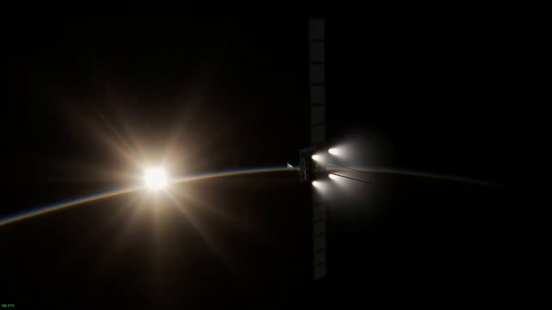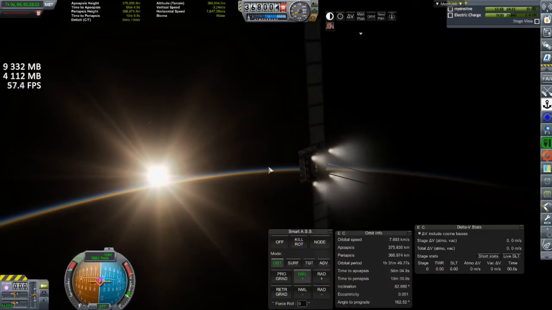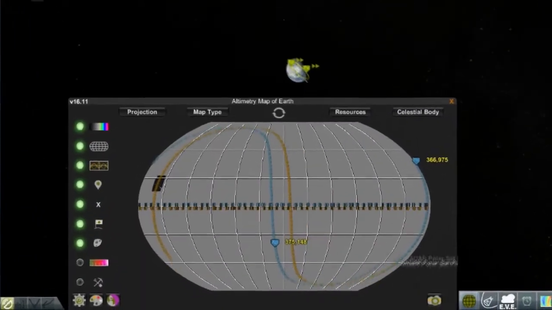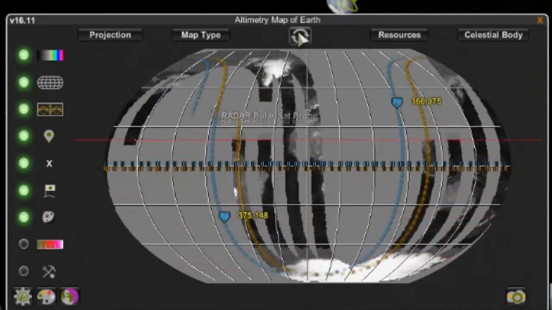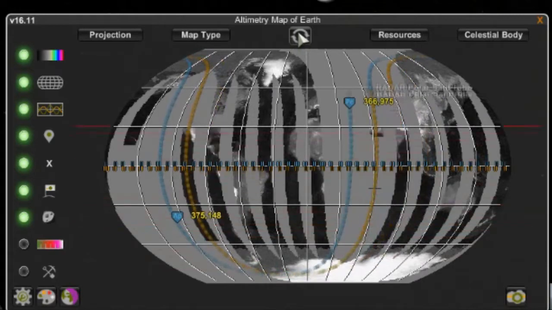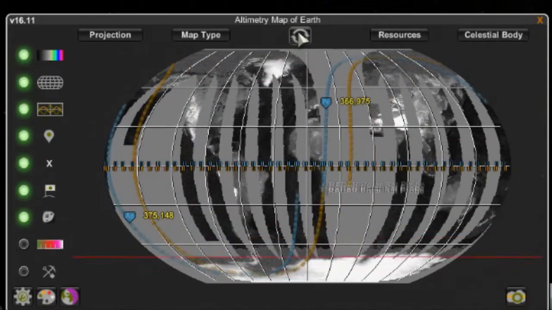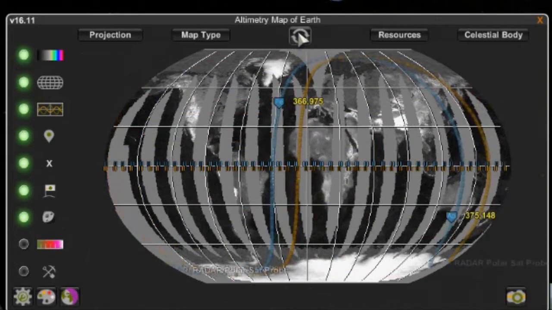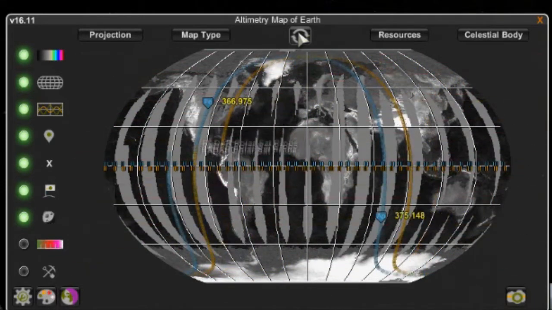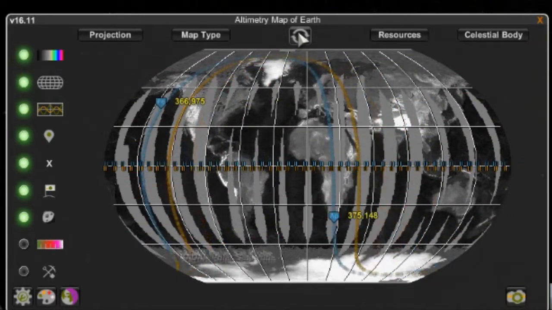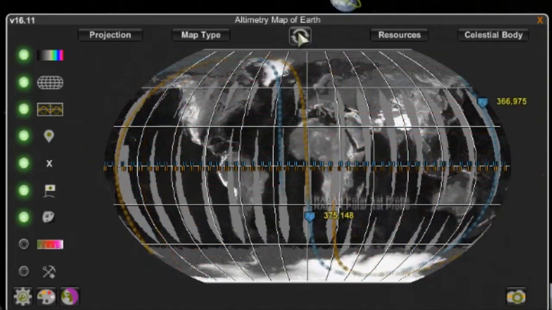And here we're waiting. And actually, for one of the contracts for the polar orbit, we needed to have an inclination between 85 and 95. And when I sent up that rocket, my inclination was 80. So I was 5 degrees off in inclination. I used all the fuel I could and all of the RCS I had on the vehicle, and it only brought it up to 84 degrees inclination. So I wasn't able to successfully complete the polar orbit contract, which would have given me 15,000 more funds.